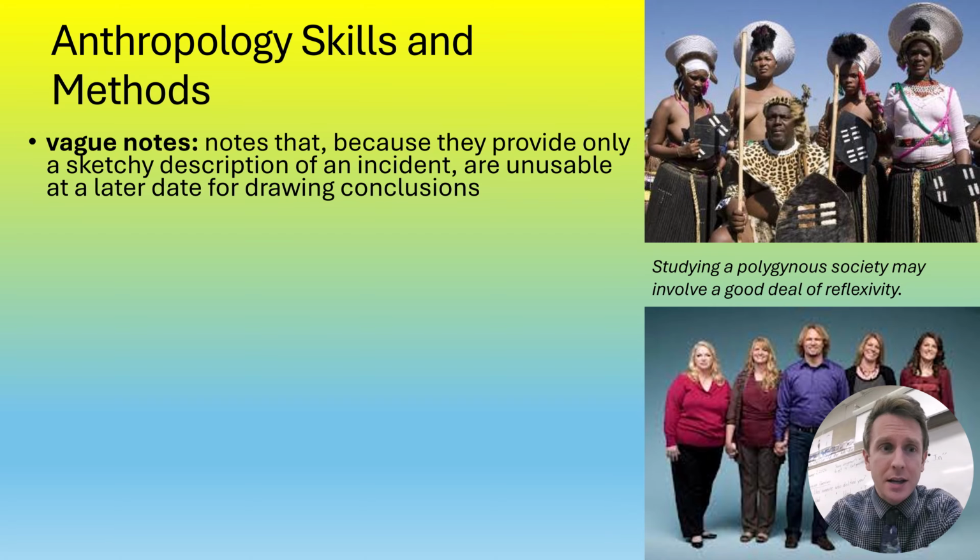Now, in anthropology, there are some specific skills and methods that really apply to them, the culture of studies, as we will either have or will look at in the Doing Anthropology computer game, where you get a chance to do some field studies. So, vague notes: maybe you're in a hurry, maybe you're rushing down a canoe and you see something that's worth observing, you want to take it down, you might not have time to get all the details. This is kind of why, when there are car accidents or other crimes, eyewitness testimony can be so unreliable, right? If you see someone getting assaulted, one eyewitness might say, "Oh, I'm pretty sure they were 5'3." Another might say, "I'm sure they were 6'3." Might depend on your perspective. Maybe you're shorter than that, and everyone looks taller than you.